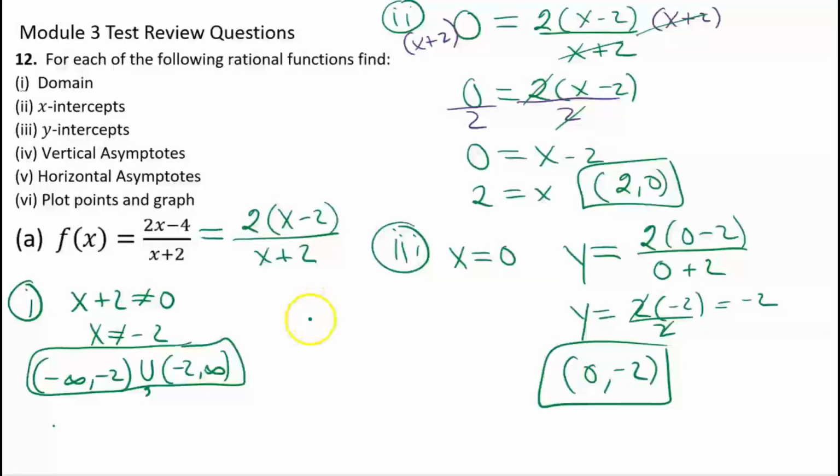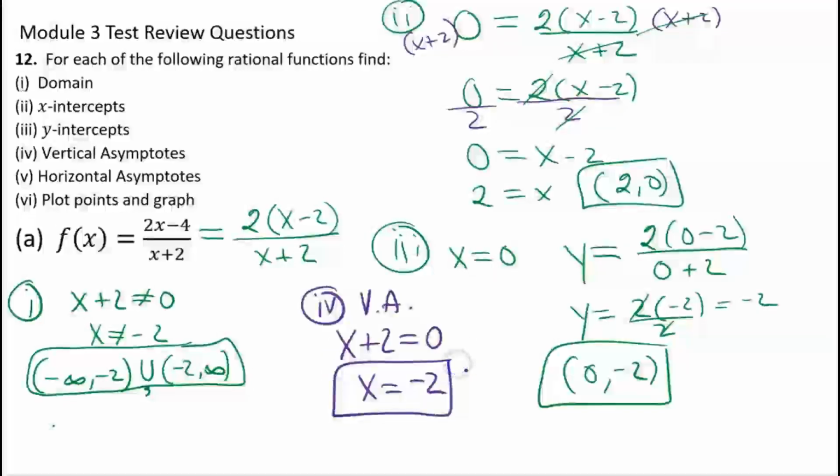Okay, now I'm going to squeeze in number 4 right here. I'm going to change colors on you so it doesn't get so hard to see what's going on. Question 4, not 3. Oh yeah, that is 4, yes. The vertical asymptotes. Now remember, the difference between domain and vertical asymptote is very small. You're supposed to simplify first. We've already established this doesn't simplify. So I'm just setting the denominator equal to 0. Also, I don't put a line through it when I'm finding vertical asymptote. I subtract the 2, and I get x equals negative 2. Now don't just tell me negative 2. You have to have the x equals with it.